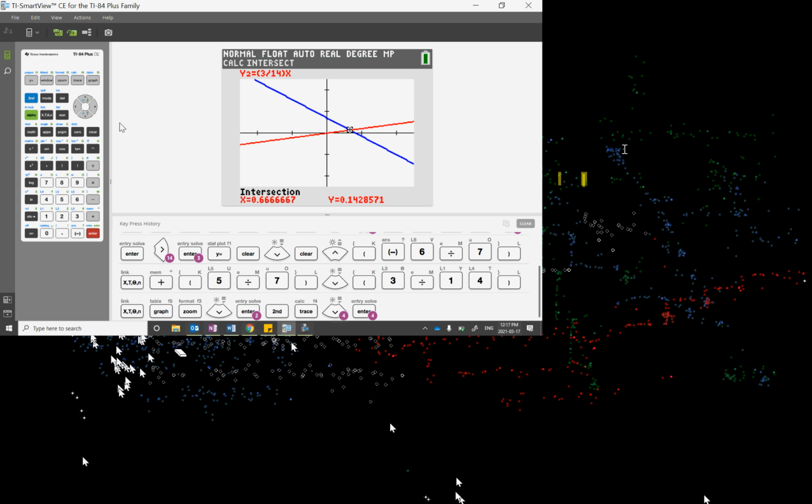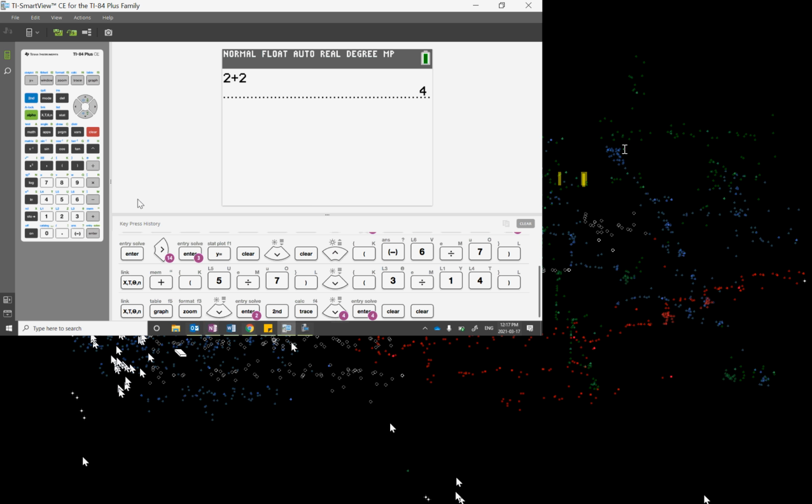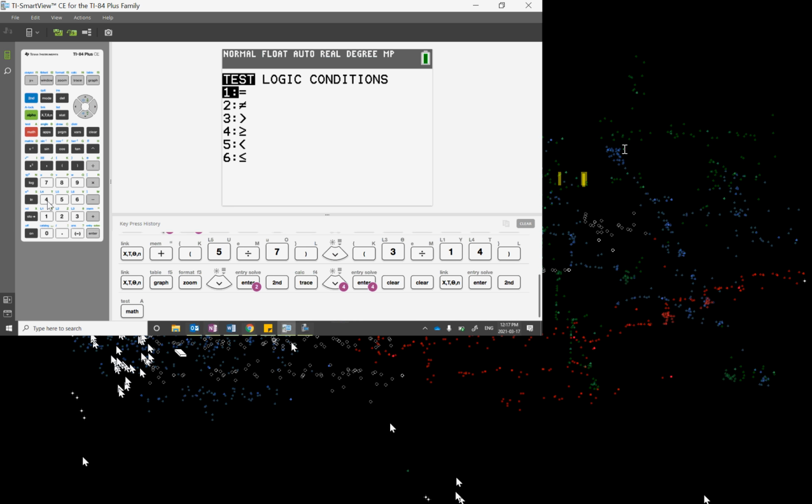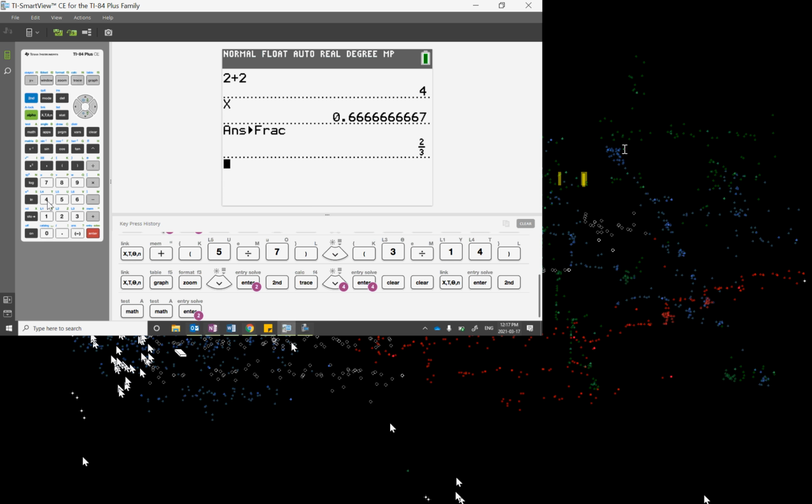So for the x coordinate, you're going to press clear twice. So you go to your main screen, and then you're going to press that x,t button, your variable. Then you're going to press enter. So it imports it from your graph there. Then you're going to go to math. Sorry, my apologies, no second. Just math, and go to frac. That stands for fraction. So it's going to convert that answer to a fraction for you.